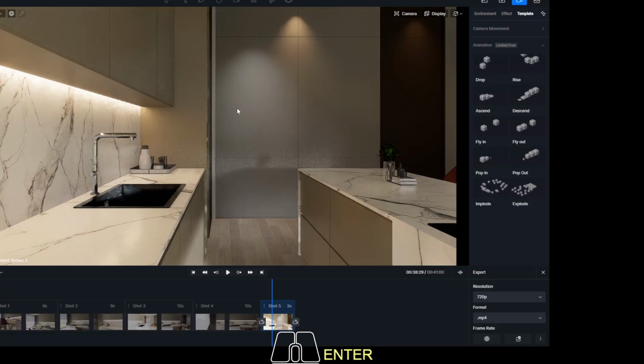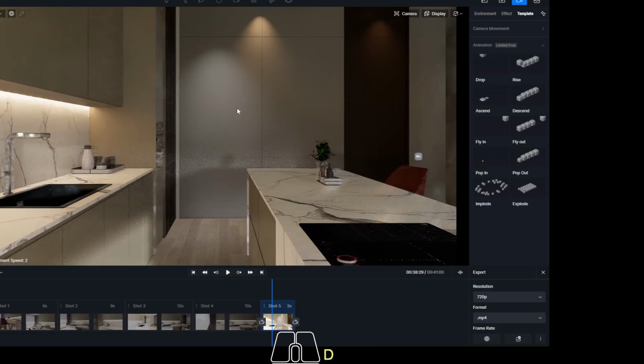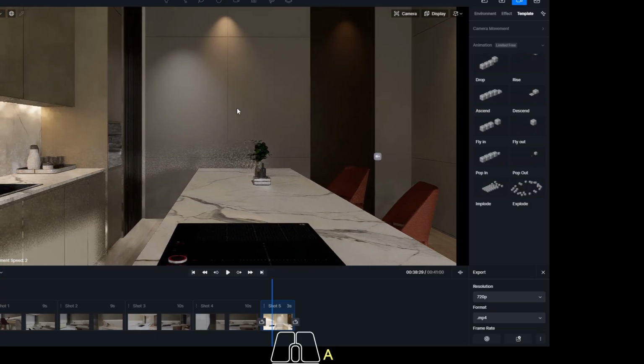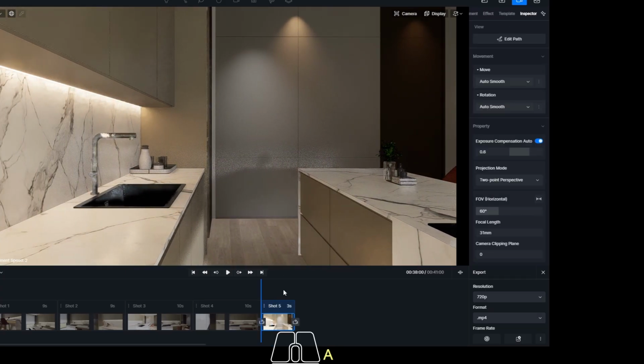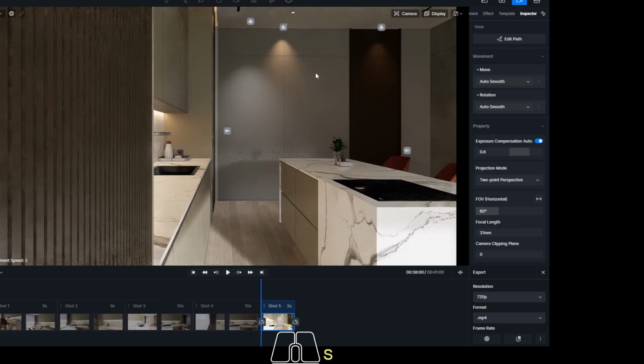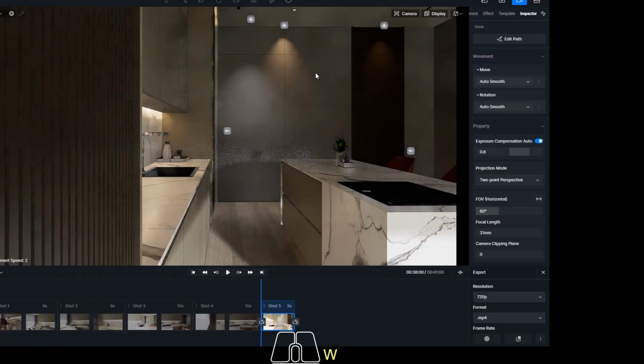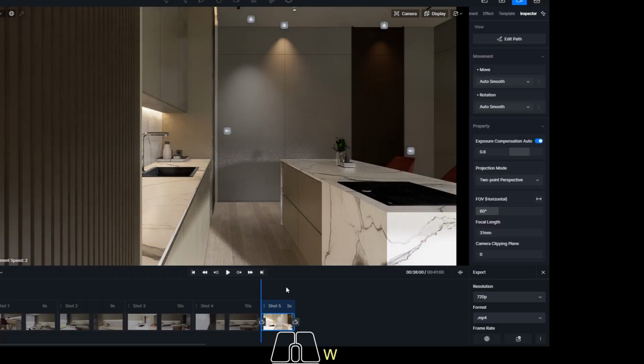Okay, let's see. Oh, walkthrough. Yeah, I almost forgot. I think we can play with DOF here.